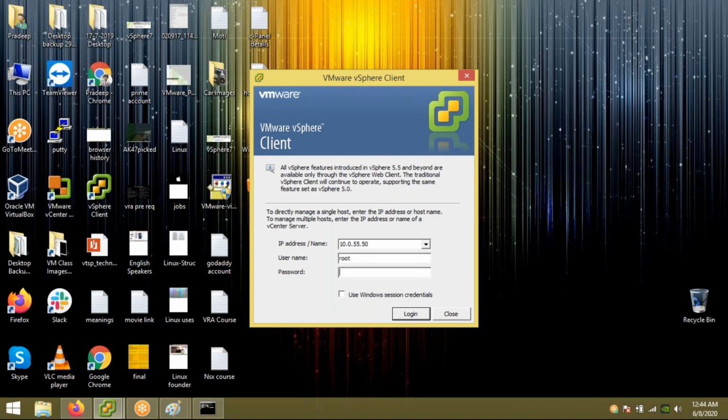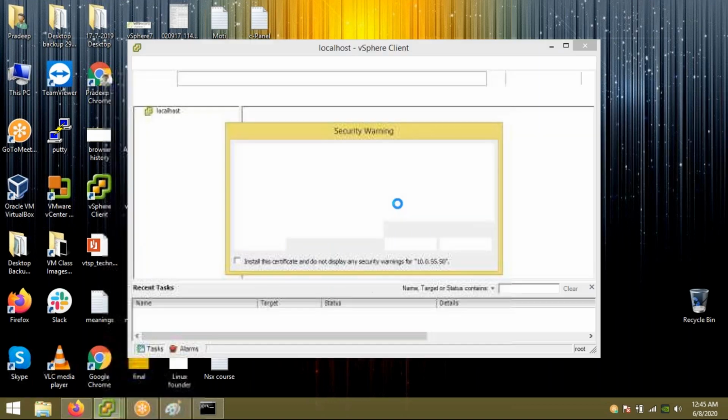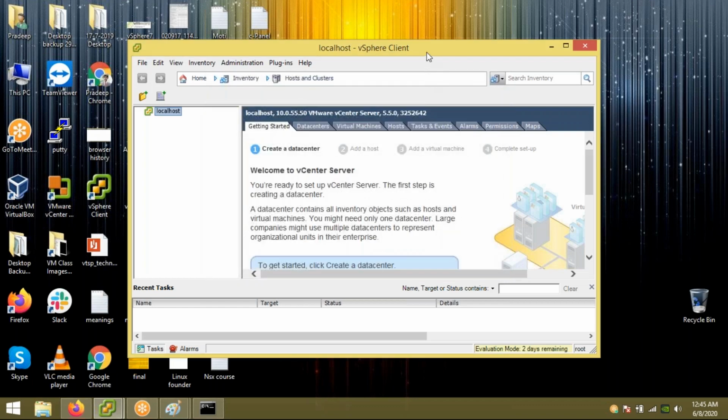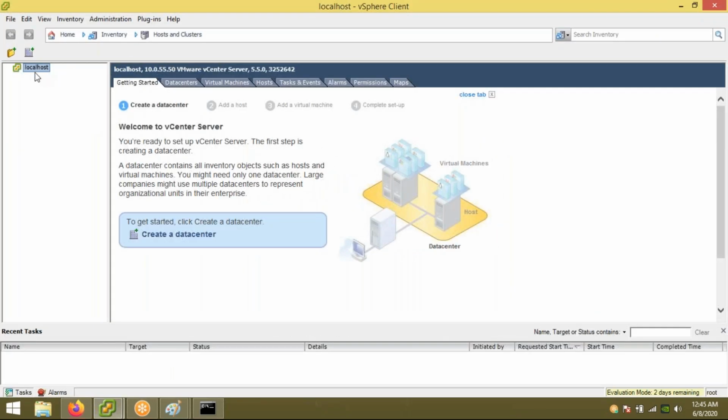I'm giving the root and password. Now my Vcenter server is coming up. So this we will call a common management console. This is not an ESXi, it says localhost, and it is a Vcenter server.